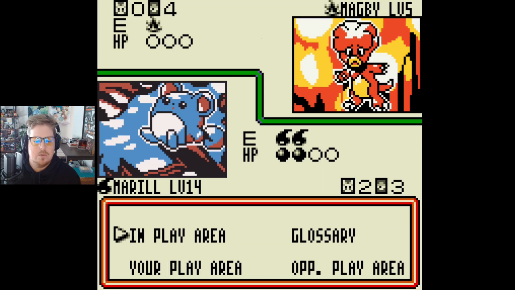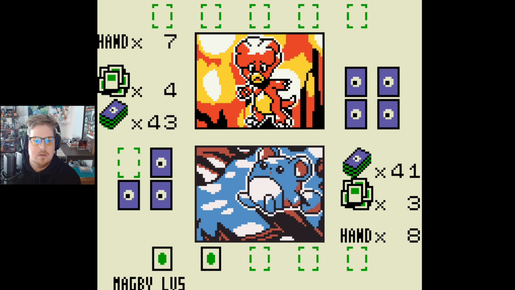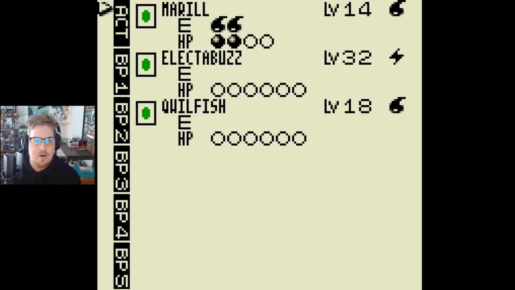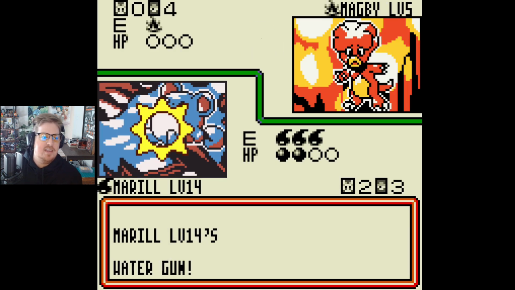So... Hang on. The flare does the damage. Okay. In the interest of trying to beat them this turn, let's put the water energy on Meryl. Water gun would do 30, if this flips right. Hey, yes!